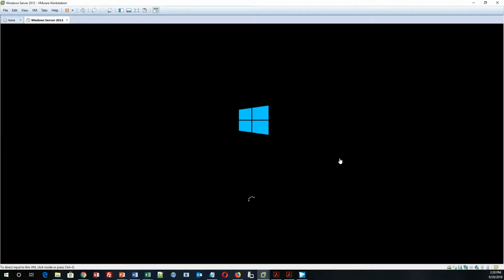My server will then load its ISO files into my VM and go through the process and the steps for me to configure and set up my server. So the installation process is going to begin. Okay. So what you noticed first here was the little blue screen, which is the Windows logo that comes up, letting you know that Windows Server is being installed on your machine.